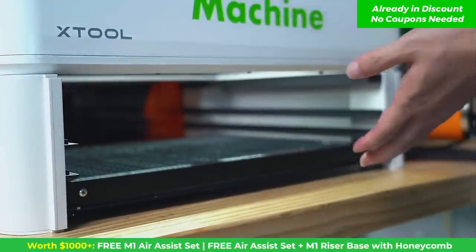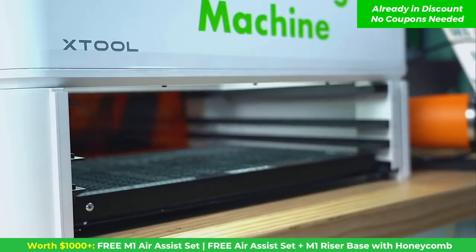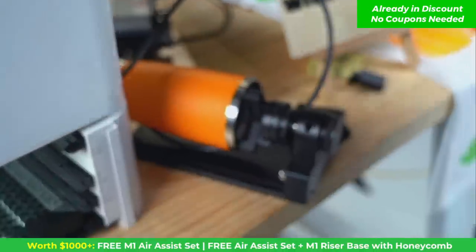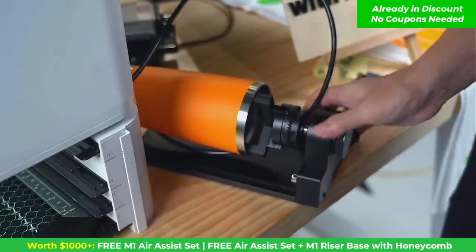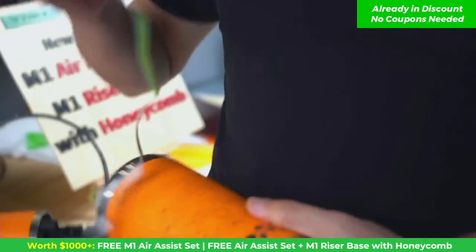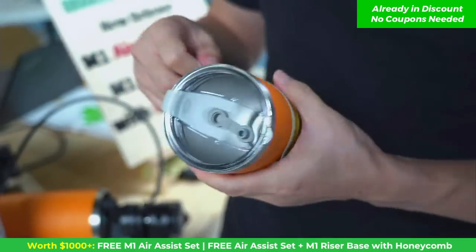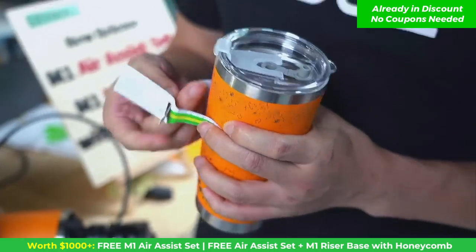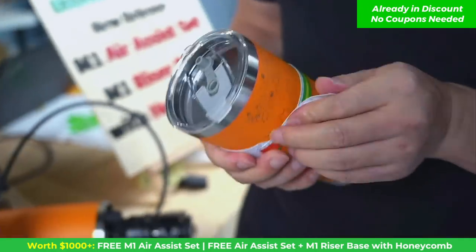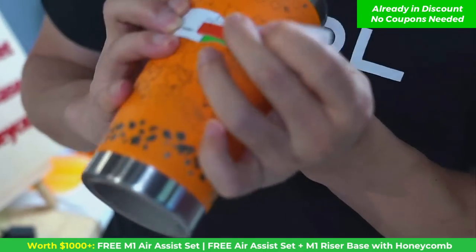This will help you to fit different thickness of materials or different diameter of the cylinder. Here, actually, we have a very small design. We have a tape inside the RA2 Pro for you to measure the diameter of the tumbler, of the cylinder. And there's another small design here.